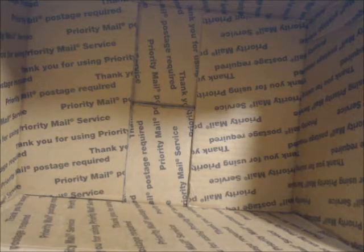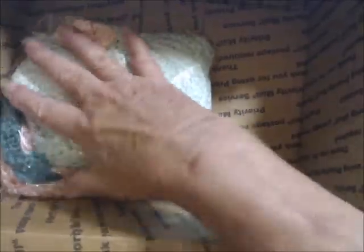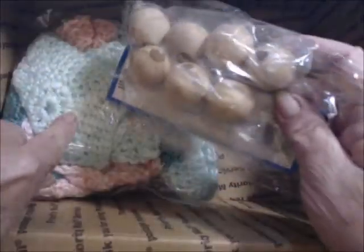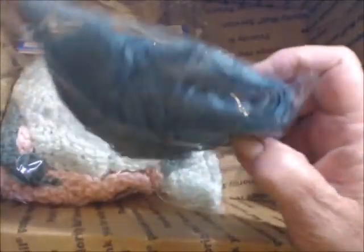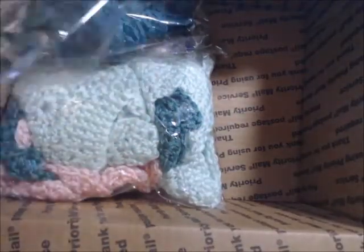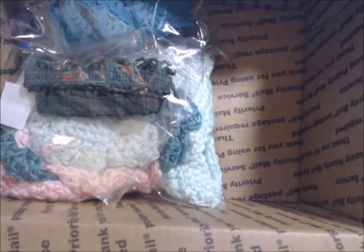So, Susie is getting a bag full of little crochet squares, different colors. She is getting a package of wooden doll heads that she can make angels with. She is getting a lot of green lace. That's a whole lot. I think there was like 5 yards of that. She can make some angel wings. She's getting some green trim that she can make hair. Tired of the green? Me too.